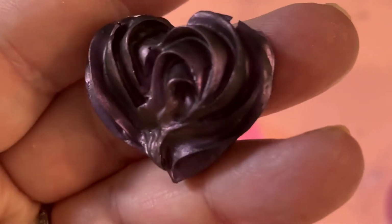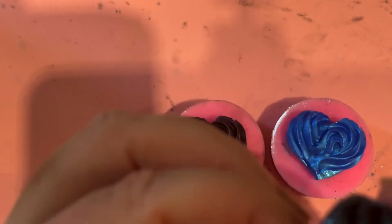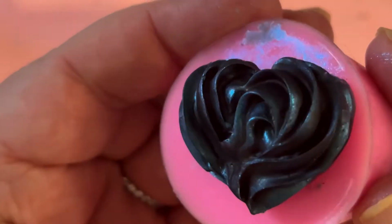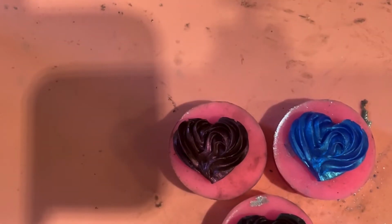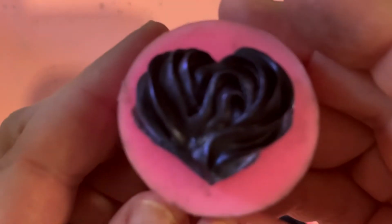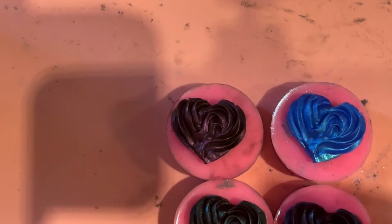So this is a good 18 hours later. Just demoulding them there. I mean, they're beautiful. Couple of little mist points there on the edges. They are gorgeous, but they're not quite, I mean, the blue one is beautifully vivid. And they're okay, but it's not quite doing it for me. It's not quite the effect I would have liked to have seen. They're a little bit too dark.